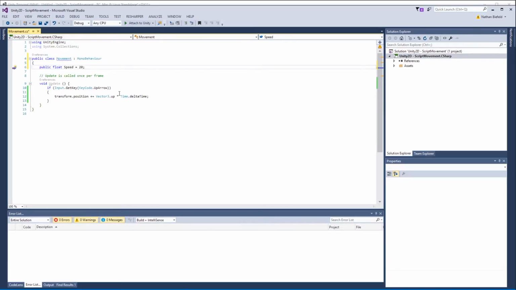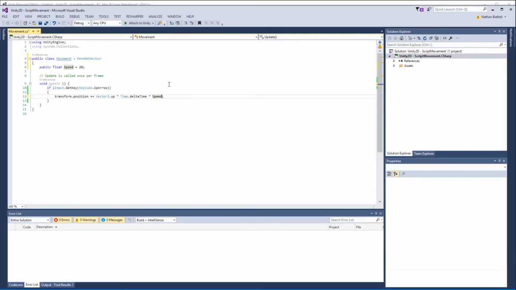So our public property speed is 20. Now I'm going to multiply this by speed. So we are adjusting our position by the vector 3 up identity. We're multiplying that by the change of time between the previous game loop and the current game loop, and we're giving it a speed value we use. In this case, it's going to be 20 for now.